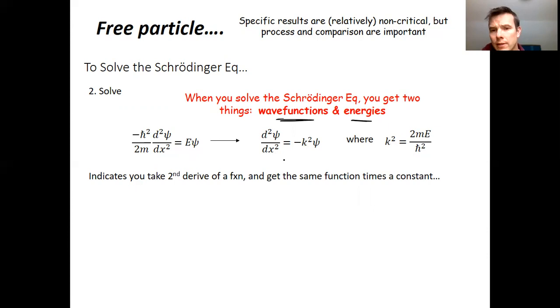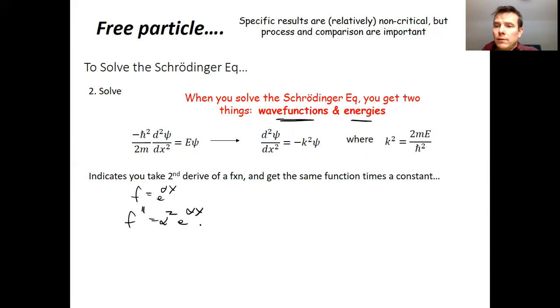If you just look at this, what this differential equation is telling you is that if you take the second derivative of the function, you get the function times some constant. And that might suggest to you a type of answer that you would expect. Right? What kind of function do you take a derivative and get the function back? Well, those are my exponentials. Right? If my function were f e to the alpha x, the second derivative would be alpha squared e to the alpha x.